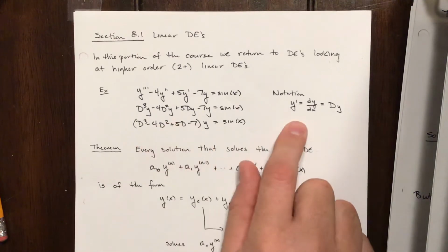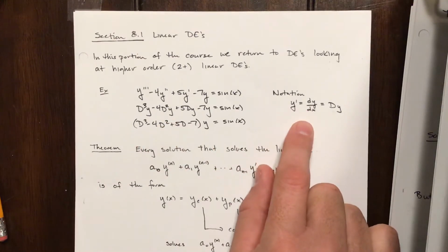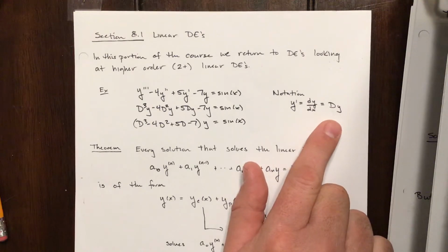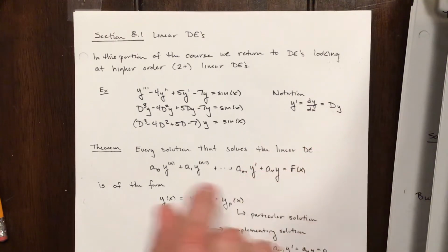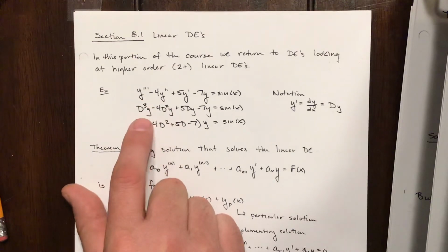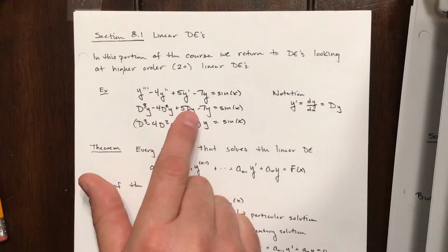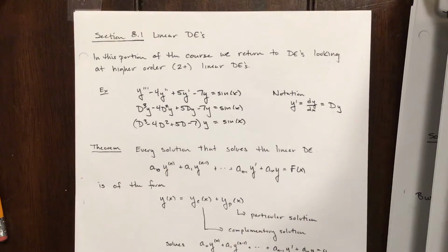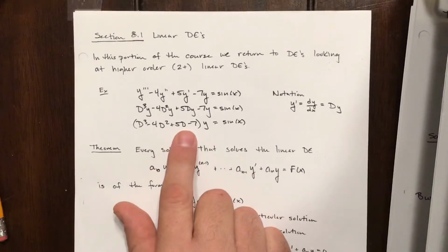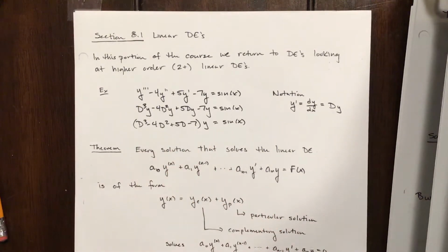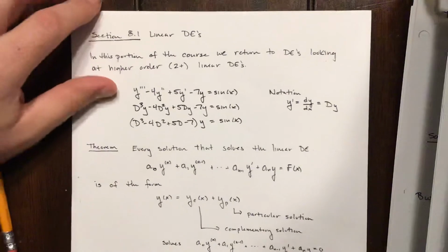Okay, so notationally speaking, y prime is dy dx, you know that, but we'll also look at it as Dy. So when you look at something like y triple prime or y double prime, we're going to think of it as D cubed y, D squared y. So if you look at the differential equation above, you can rewrite that as D cubed y minus 4D squared y plus 5Dy minus 7y is equal to the sine of x, and take out a y, and what do you see? You see something that looks like a polynomial. It's not a polynomial, but it looks like one, and we're going to treat it like one too, but you'll see that as time goes on.